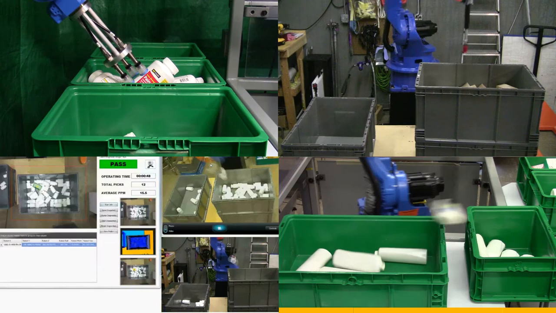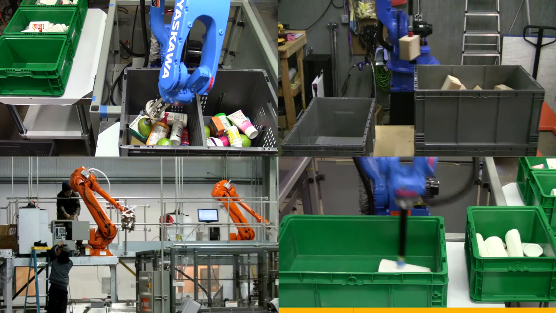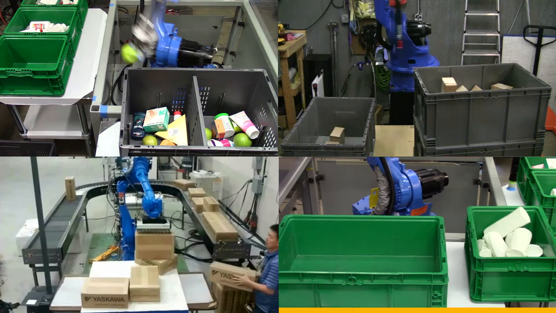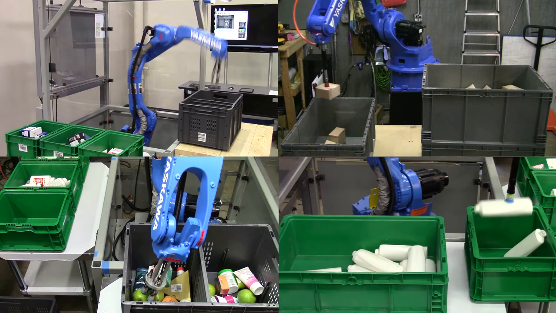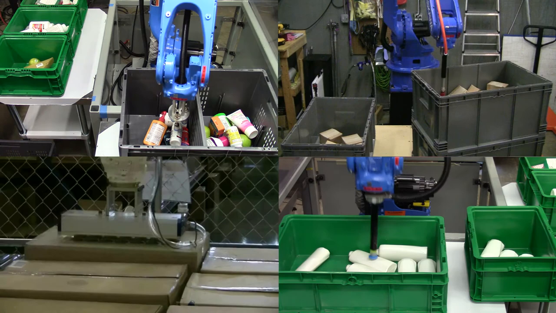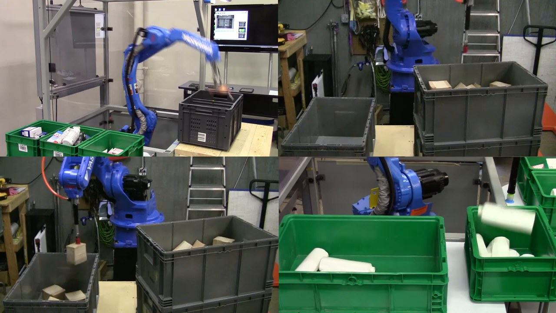This shows you when you run a robot in the ideal conditions. We're picking one kind of object, we're using a very simple tool, and we're moving in a short distance - over 1600 picks an hour. I'm not saying you can hit that within every application, but in this kind of configuration, that can be done with these robots. If you're buying an operation where you want to put a human on the line, the rule of thumb is a human does 600 picks an hour. We're blowing that out of the water.